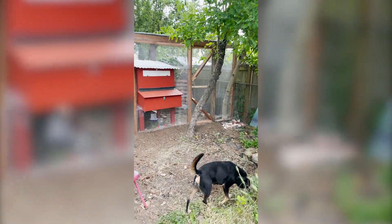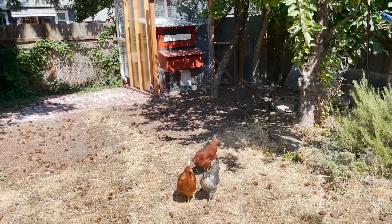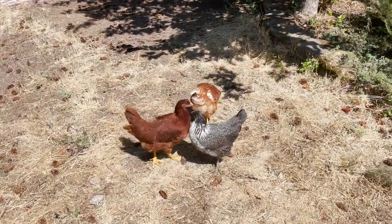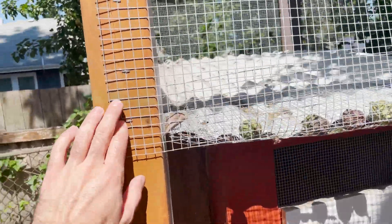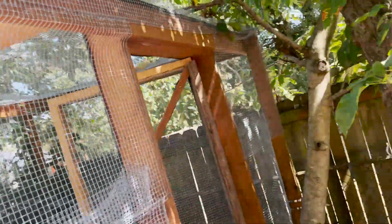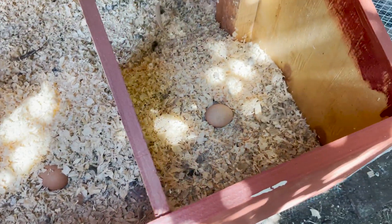The girls had their first night outside. Here's a final update on the chicken coop — it's been a couple months now and the girls are getting big. Got all the hardware cloth on. This was a pain to attach and staple together. I think I went a little hard and turned it into a chicken Fort Knox, but I'd rather be safe than sorry. They haven't started laying eggs yet, probably within a couple weeks, but I have some fake eggs in there so they know where the eggs should go — I've heard that works.